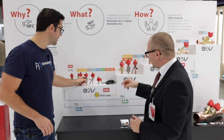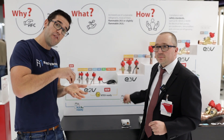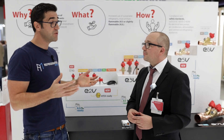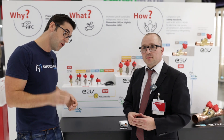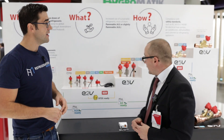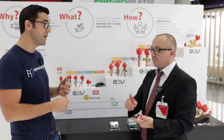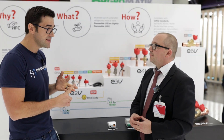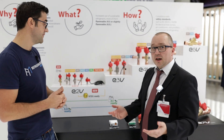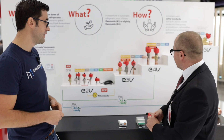This cartridge design is convenient if something ever happens — a power surge or improper setup. The big issue with electronic valves is that if they're not set up properly, they can drive to zero percent but keep pushing, which strips the gears inside. This happens with many manufacturers due to improper setup. It's so important to read the manuals and understand each parameter. Most valve failures come down to user error — contamination, not cleaning the system, dirt, no filter dryer, or parameters not set up properly. These are the basics and easy to avoid if you follow the basic rules.